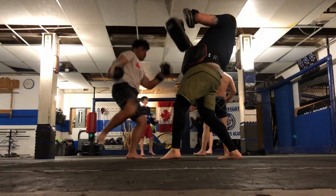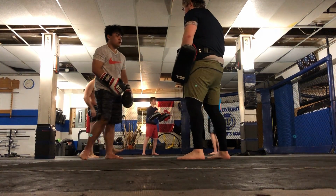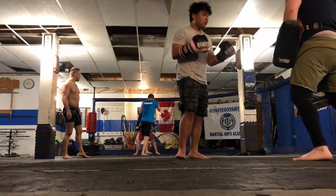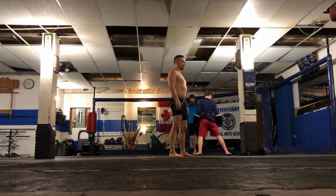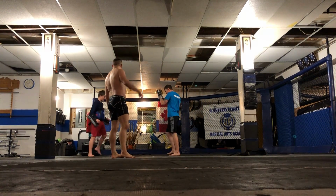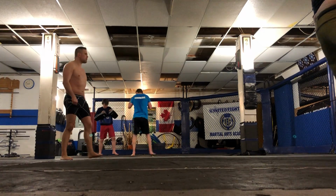Here we go! Left front kick, skip kicks or power, it's up to you. Go! Left front kick to the body, over and over, go! 1, 2, 3, over and over, 4, 5, keep going! Nice! Good aim, good aim! Put your power on top, keep going, good!